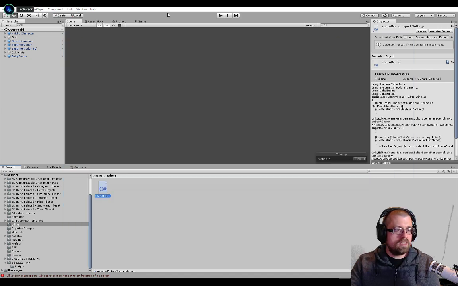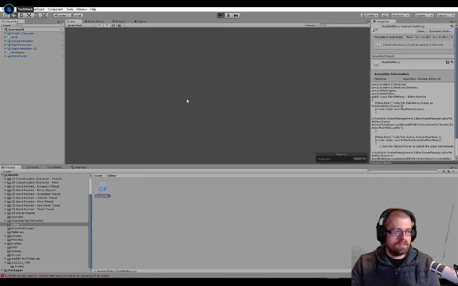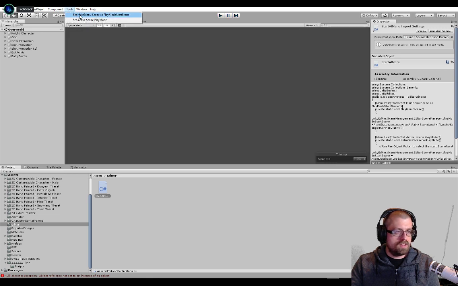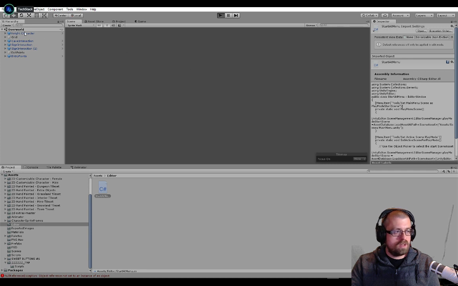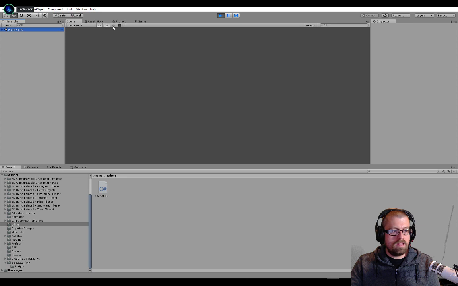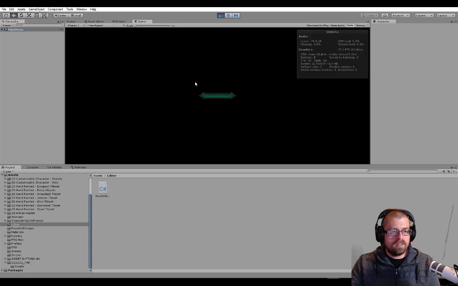So it's just setting whether this overworld is currently running. So if I did this one, it would load this when I hit play. And it's going to give me an error message saying there's no camera, because there's not a camera. Or go click on this one. That sets the main menu as the one that plays. And it closes the overworld, and opens main menu instead. And then from main menu, I can go to overworld.